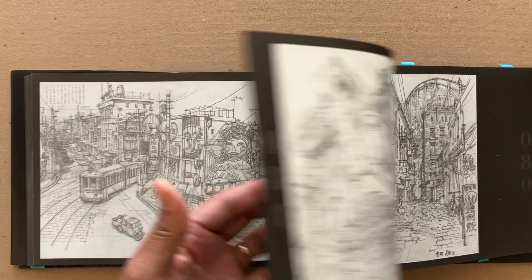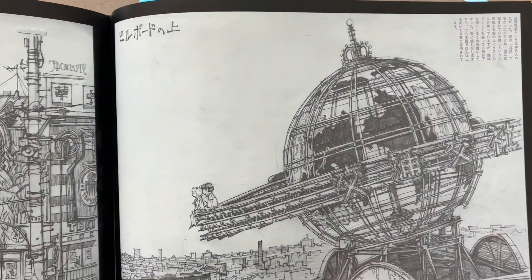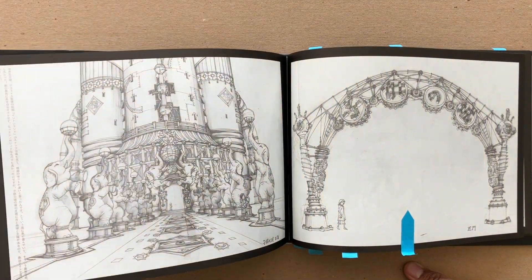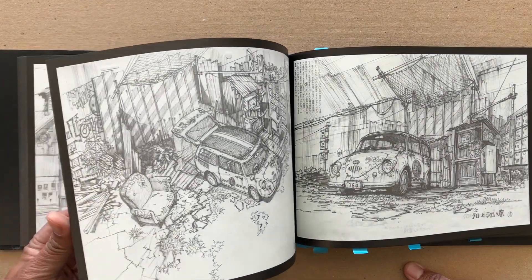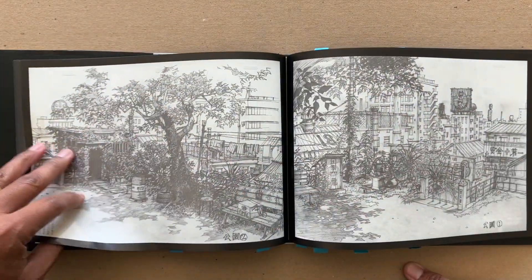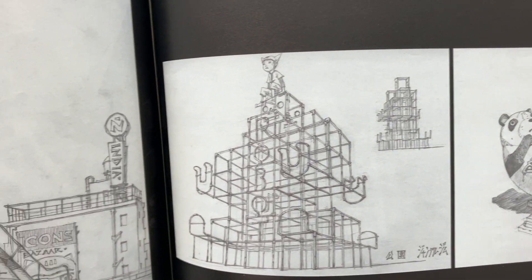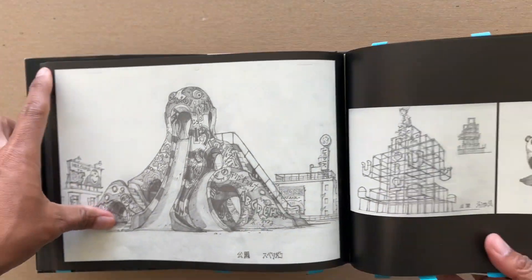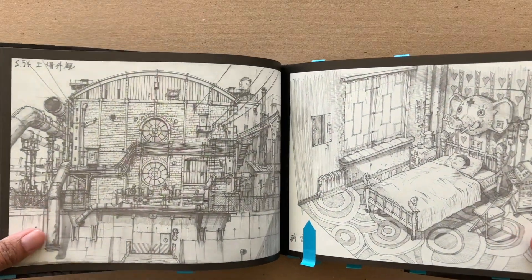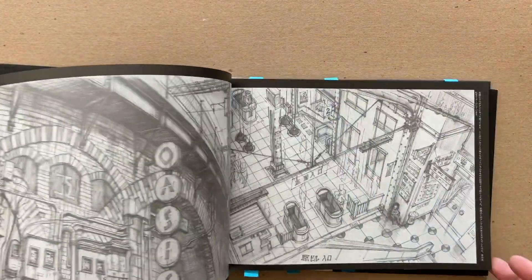He kind of builds out this city — all of the trains and the monuments. For example, this is the two characters on top of this huge building and it feels like a metropolis like New York or Paris or Tokyo, with really intricate drawings and great perspective. If you're someone who works on layout or story development, it's incredible to see these little things, like the drawings for the park. I just spent many hours staring at this — his draftsmanship is incredible.